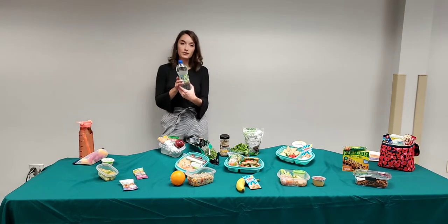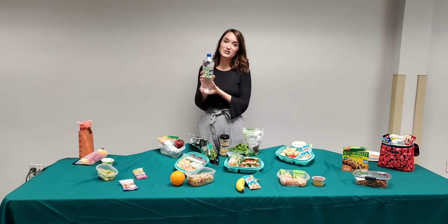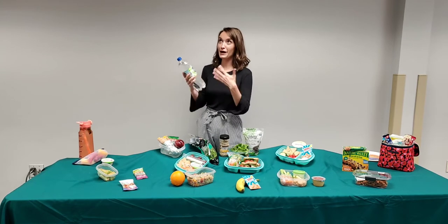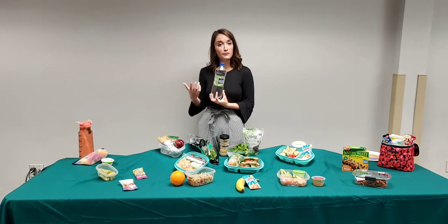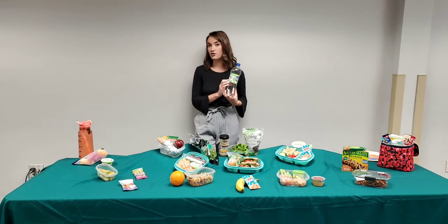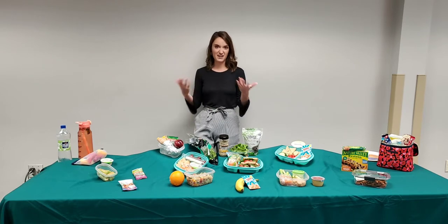This is also a good option for soda lovers. If you're trying to get off of the soda train, you can always do a sparkling water with naturally added or natural flavors, right? So this has no added sugar, no calories. You have to be careful with the sparkling waters because some of them do have added sugars. So check it out and look for that natural flavoring in those. Both count as hydration, right? The key is to ensure that your urine is a pale yellow color. That shows that you're hydrated.